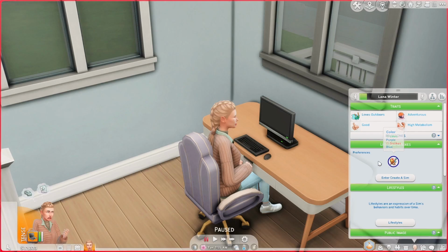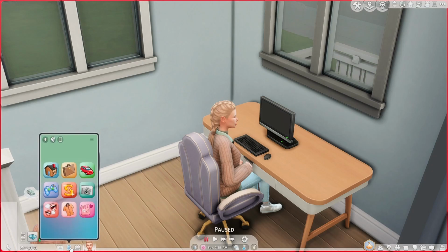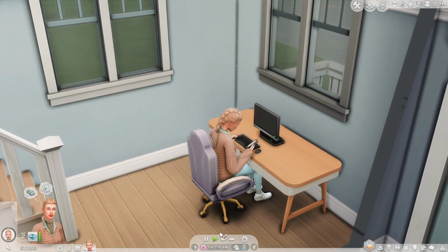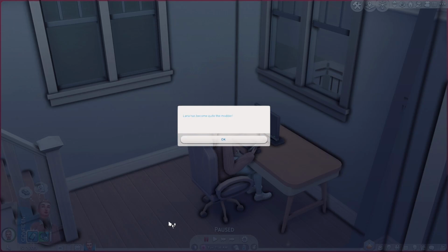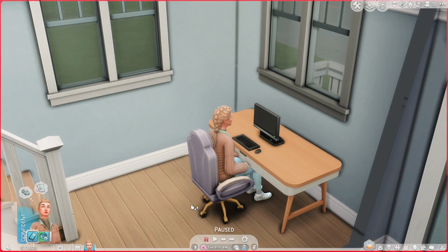It worked. So now to test the phone, I'm gonna make sure to remove the buff, and I'm gonna go into the phone and say phone buff test. And now the dialogue did pop up, and it says Lana has become quite the mother. So yeah, that is it for today's episode. I hope you now kind of understand why we're using action loots. I only showed a few options, but there are definitely a lot more options that we can do.